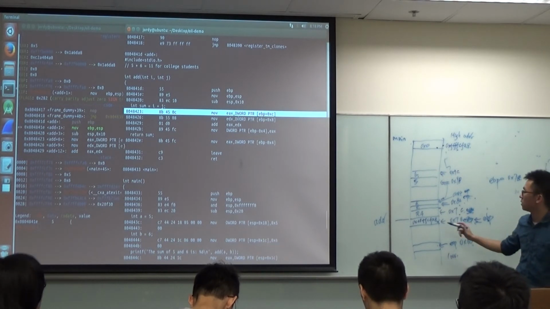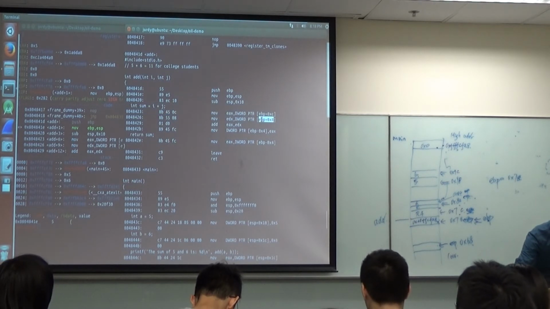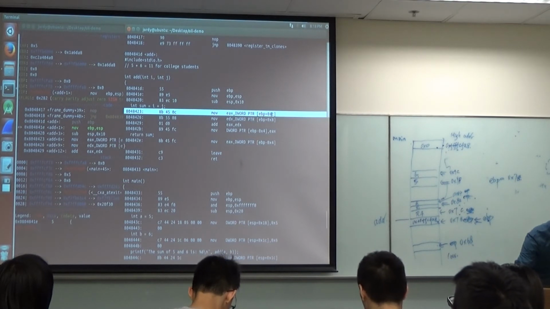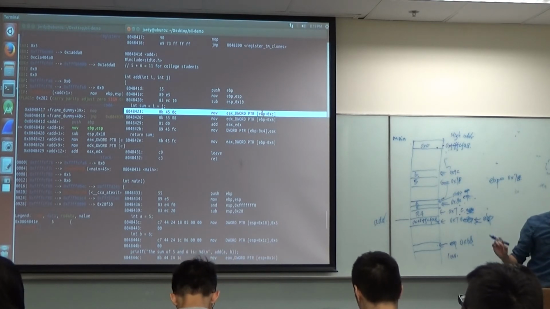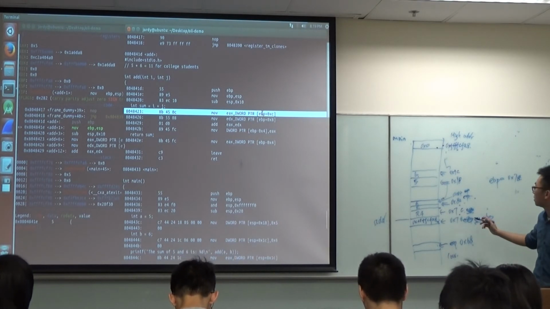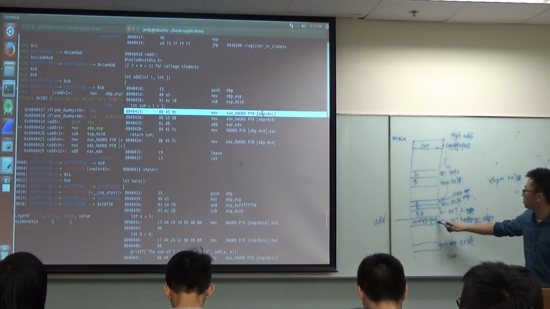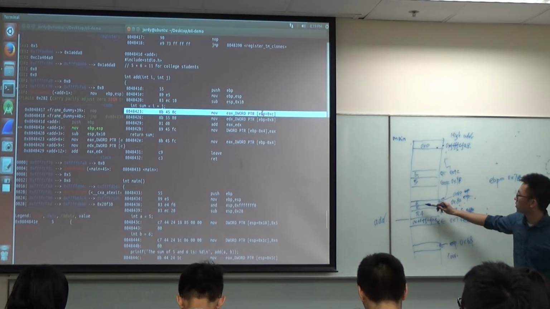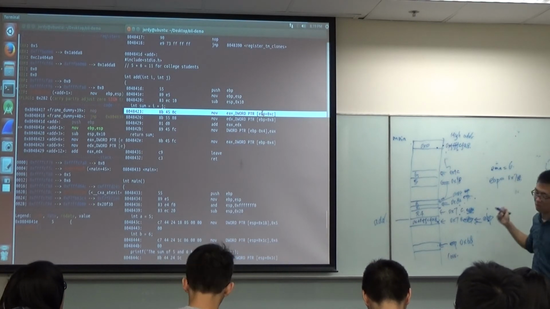The local variables of the add function will be stored in here. Okay, then we execute the move of the content at EBP plus C to the EAX register, which means move EBP plus C, 1, 2, 3. Move 6 to EAX. So EAX is 6 now.